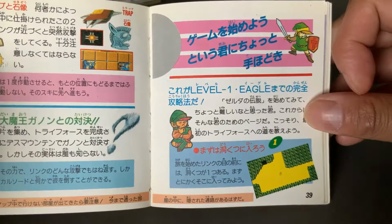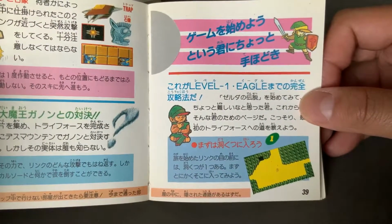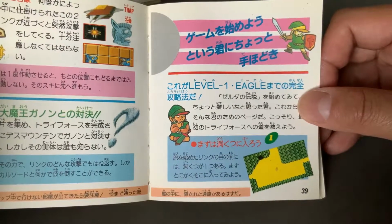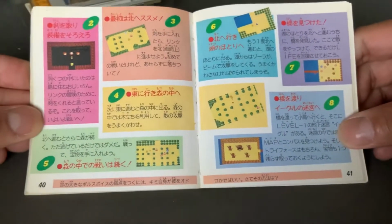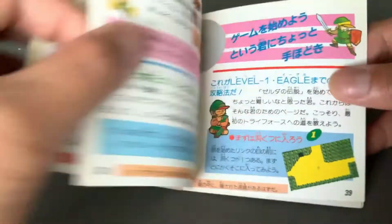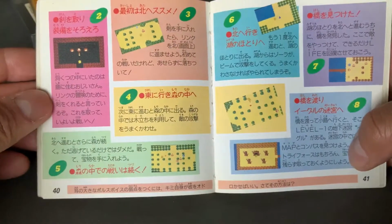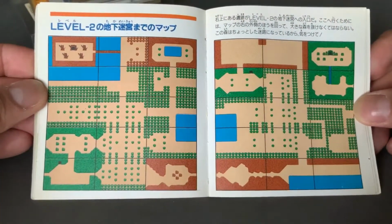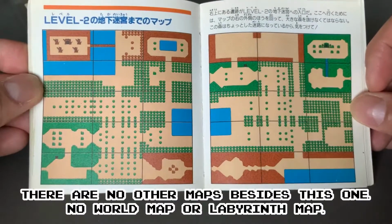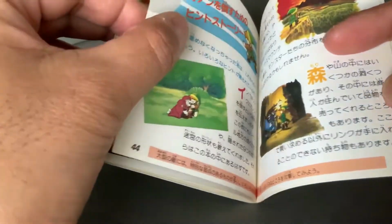Alright, game o hajimeru yo to yu kimi ni chotto tehodoki. So, a small introduction to begin the game. So, it's a little walkthrough. It's a walkthrough to the first temple, or the first labyrinth, which we also got in North America. And here it's a 2-pager. Well, actually 3, right? Right, first step, and I like this. It's really colorful, and it's well designed. And then you get this map to the second labyrinth, which was here. And then after that, they don't really help you out much. That's it. It just goes to the story.